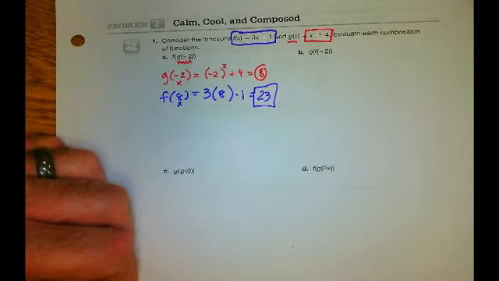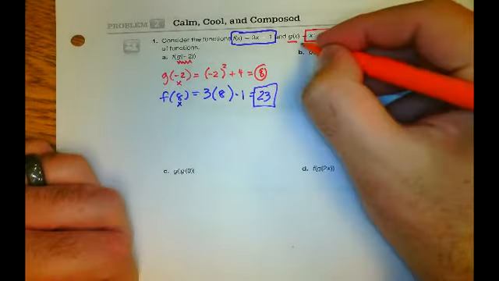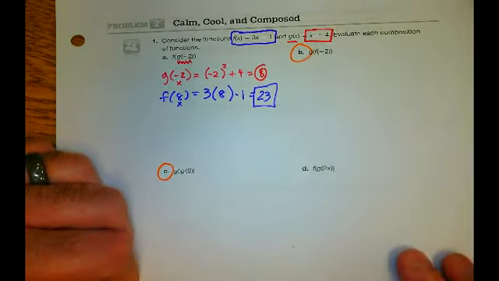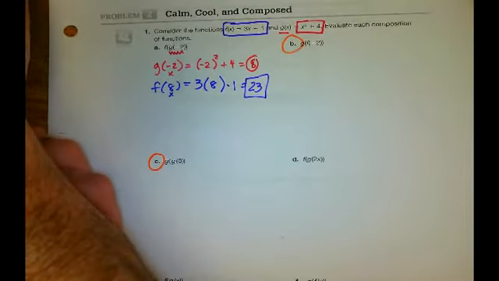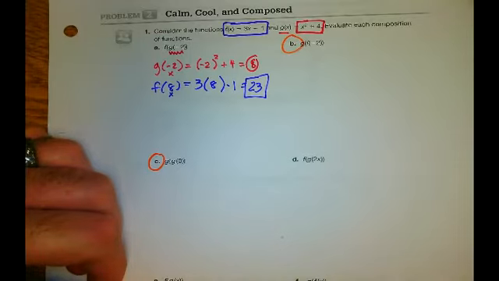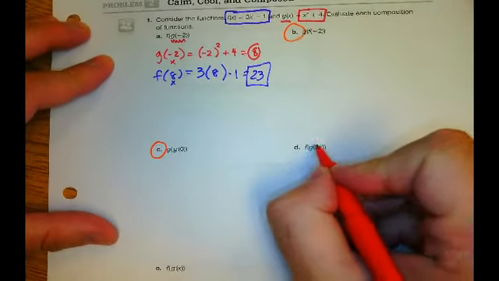So with your table, I want you to try and check off B and C the exact same way. So go ahead and pause the video and try those. Once you're done with that, we're going to go on to the next part, which is where it gets a little more tricky, but you can do this.